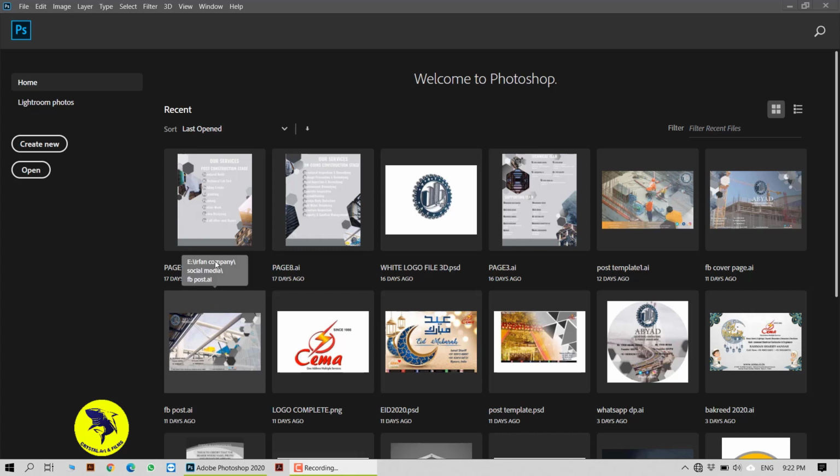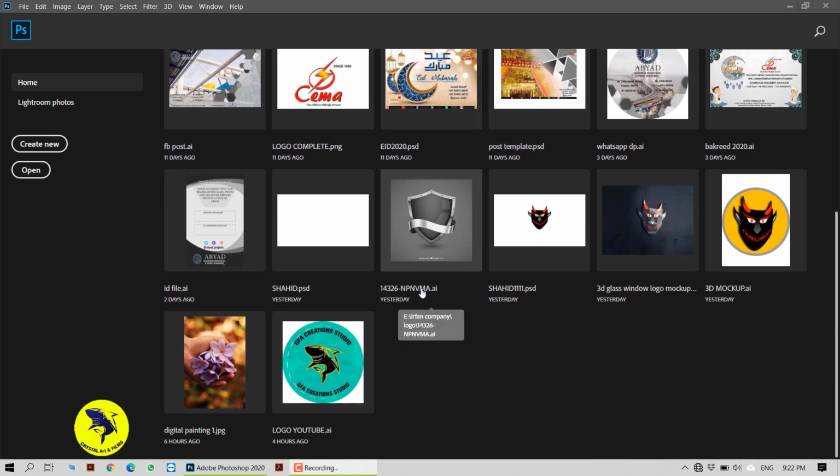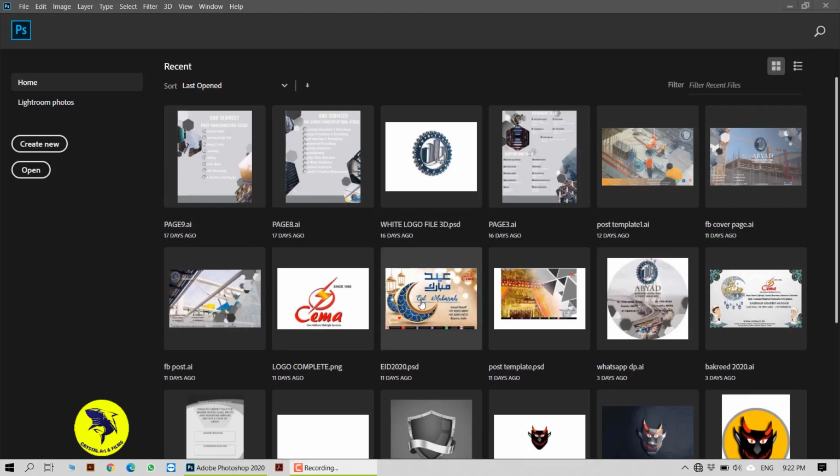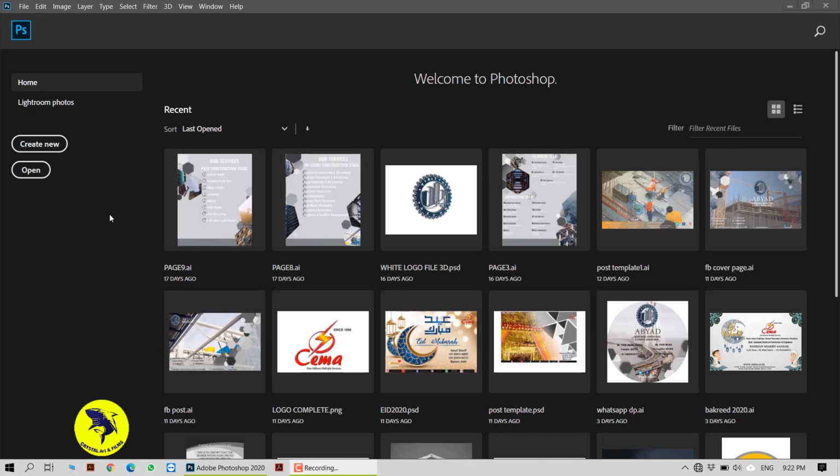Similarly, in Photoshop, you can see some of my files already displayed here as small icons. They mean that these are my already created posts or my currently working posters. If I want to go back and work on any of these or make changes, I just need to click on them and the file will open for me. That is nothing but one of those which are present over here.